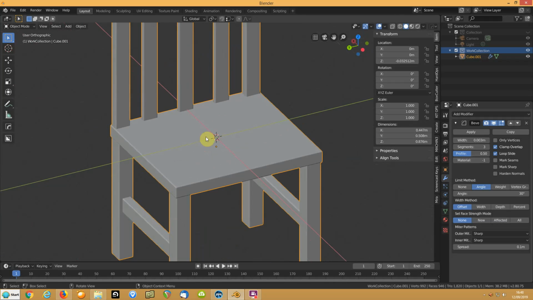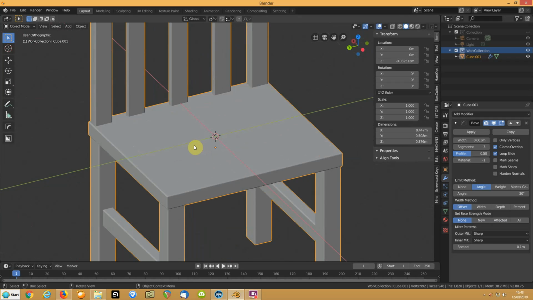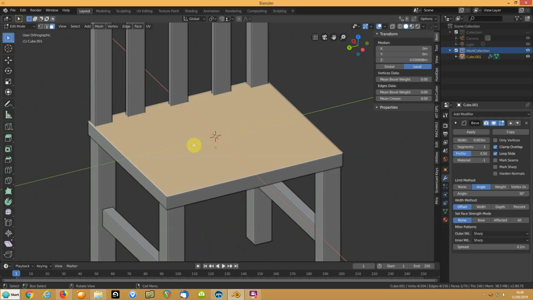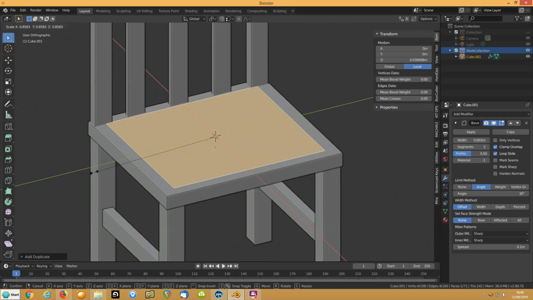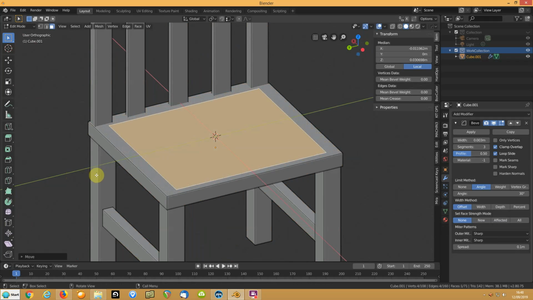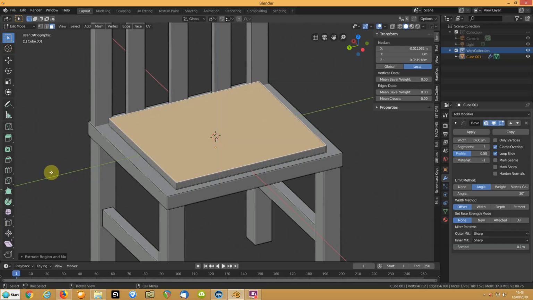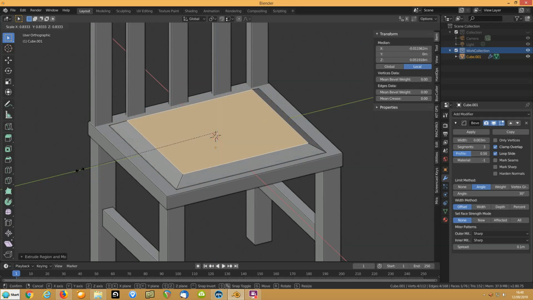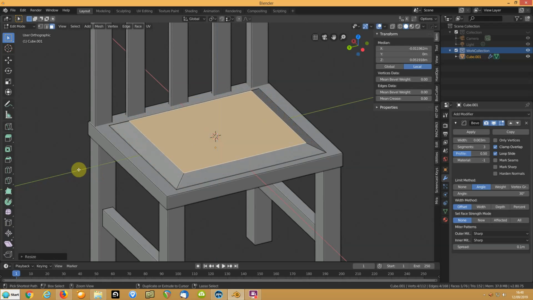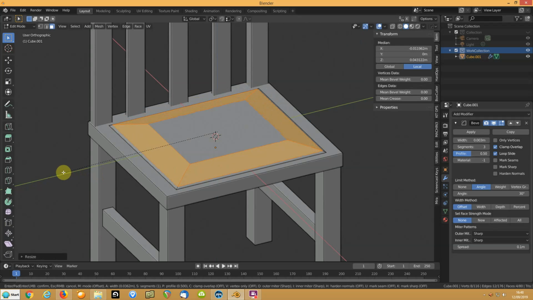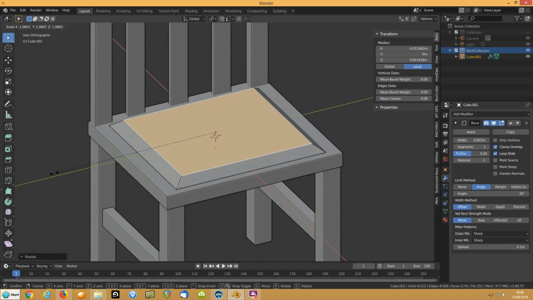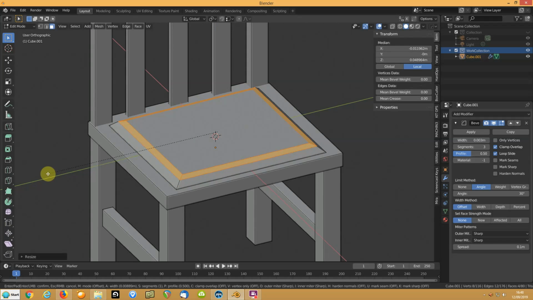I mean, if you wanted to add a cushion, you could just select that face, duplicate it, scale it, take it along the X a bit, extrude it up a little, scale it in, do a Control B to bevel, drag out and run it. That's too scaled in, so I'll scale that out a bit more now, Control B.